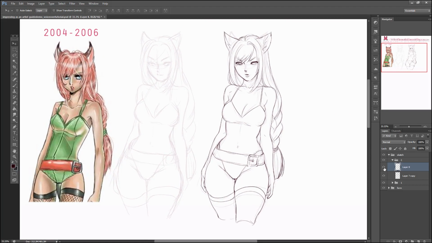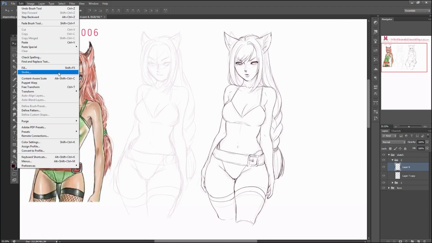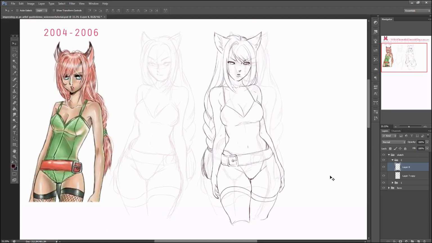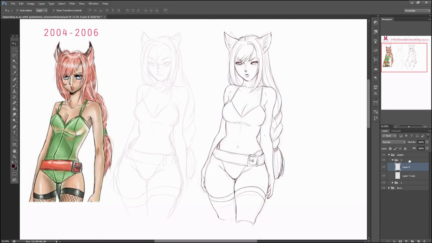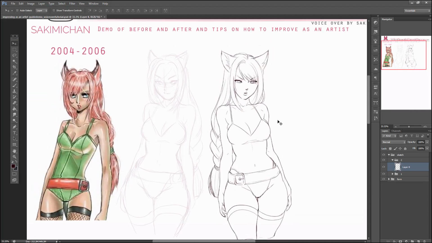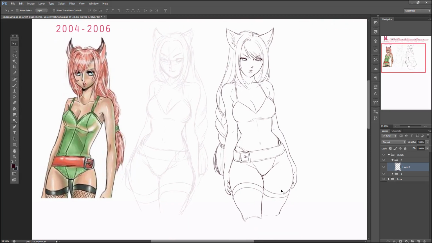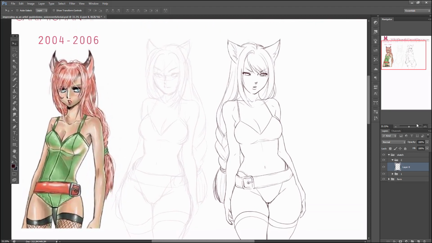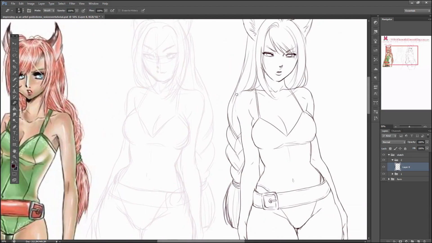Another thing I like to do, especially when I'm sketching, which is not part of the demo, is flip it around to make sure that everything is nicely evened out, with nothing weird going on. If you flip it and take a good look, you can see if you made one arm longer or larger than the other, or if something feels off. For me, I would like to round off her shoulder a little bit.